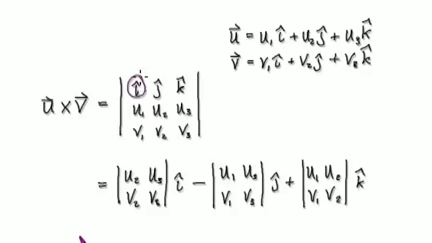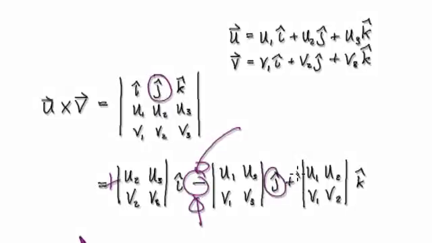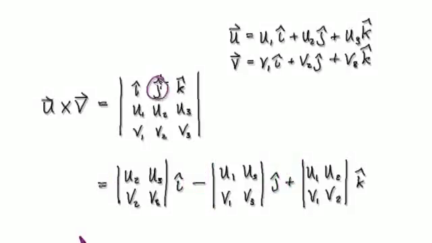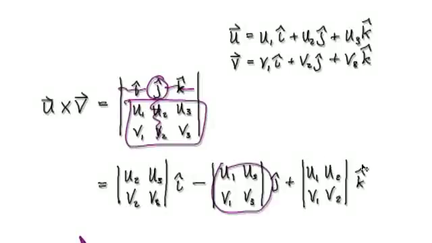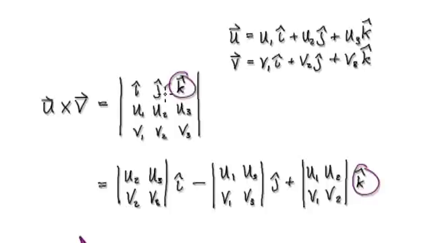performing this. It will be you looking at this I, and then discard the horizontal, discard the vertical, and looking at this, and then J, you would look at J, and remember it's going to be plus, minus. This minus is important, very important. And then this is a plus. So when you do this, it would be J, discard the horizontal, discard the vertical, and then you would look at this. That's this bit. And then you would look at K. Discard the horizontal, discard the vertical, and then just look at this, which is this bit here.